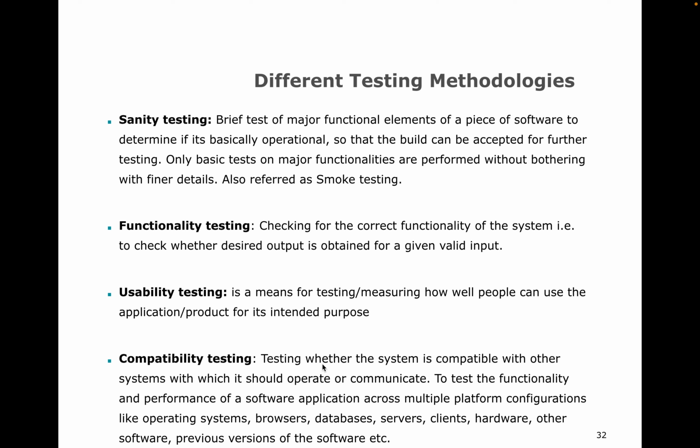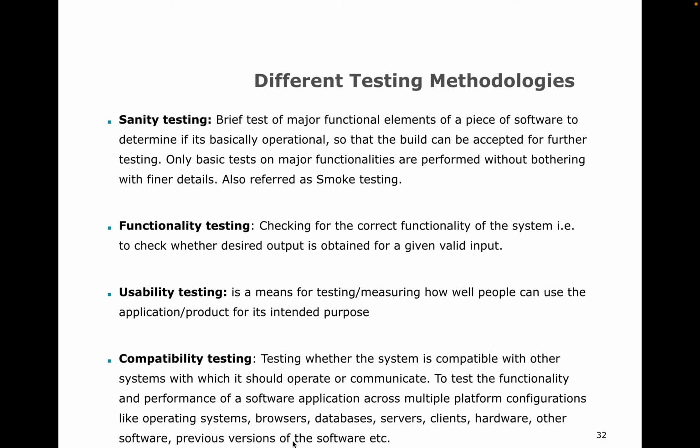Compatibility testing means testing whether the system is compatible with other systems with which it should operate and communicate. It tests the functionality and performance of the software application across multiple platforms and configurations, like operating systems, browsers, databases, servers, clients, hardware, and previous versions of the software.